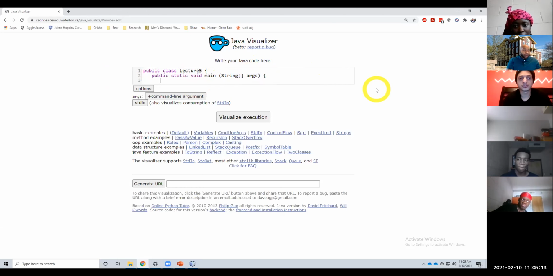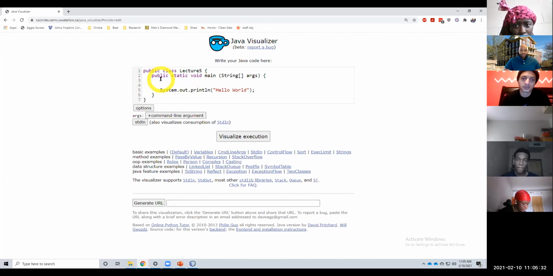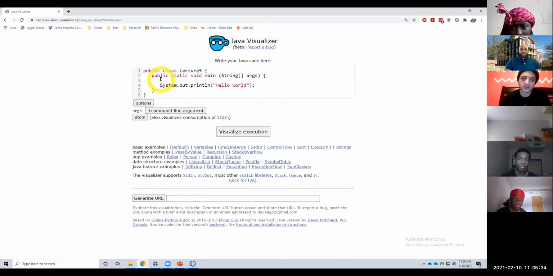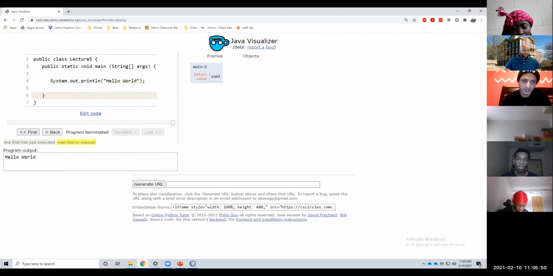If we want to just print out to the console something very simple, system.out.println, and whatever we want to say. I want to say hello world. Typically, that's the first program you ever learn how to do. And here we go. This is pretty much our whole program. It says hello world, and that's it. So let's visualize this. We're on this first line. Again, any program you write, it always goes to our main. That's why it's required. We print out hello world. Cool.